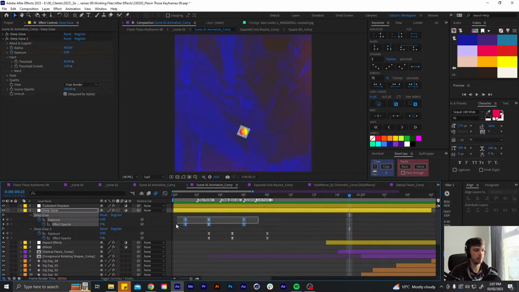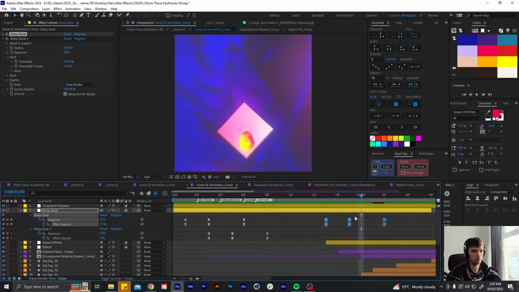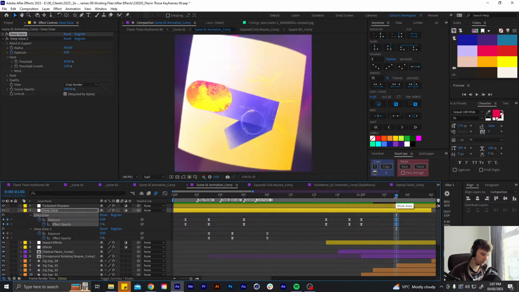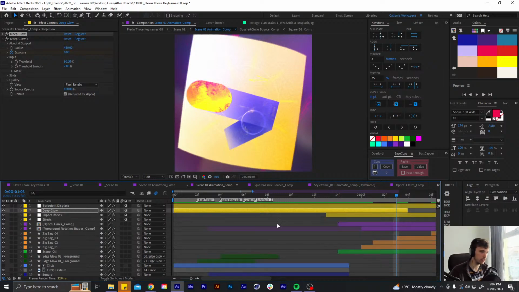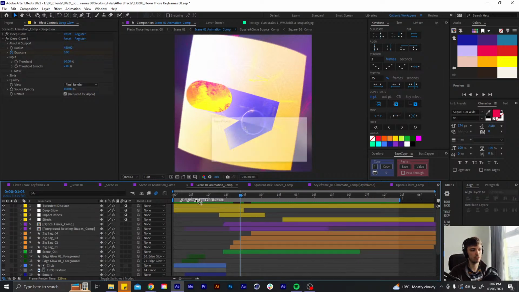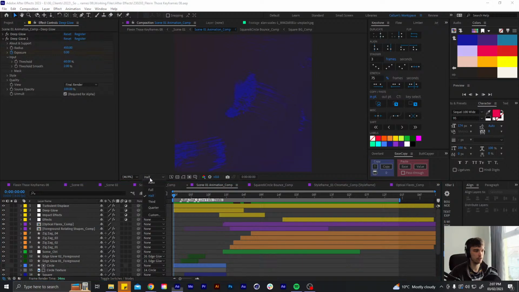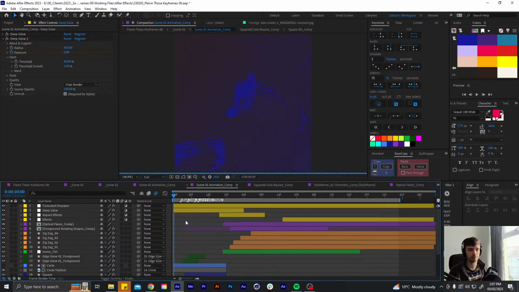And then maybe have it happen here as well. And then we can cut the adjustment layer off there. Let's see how that looks. Let's try play it at full quality.